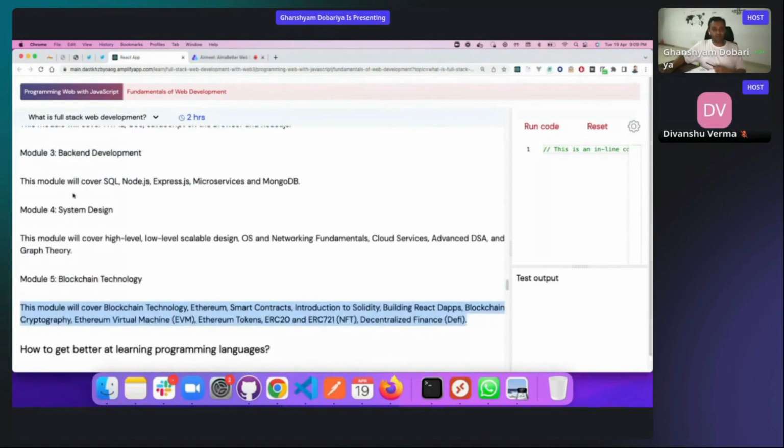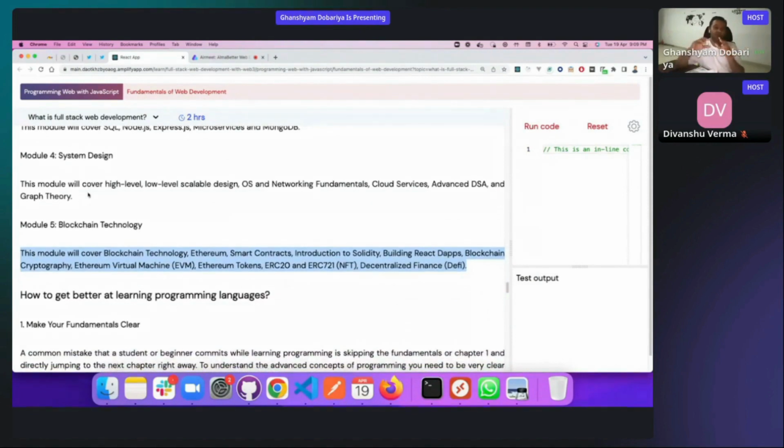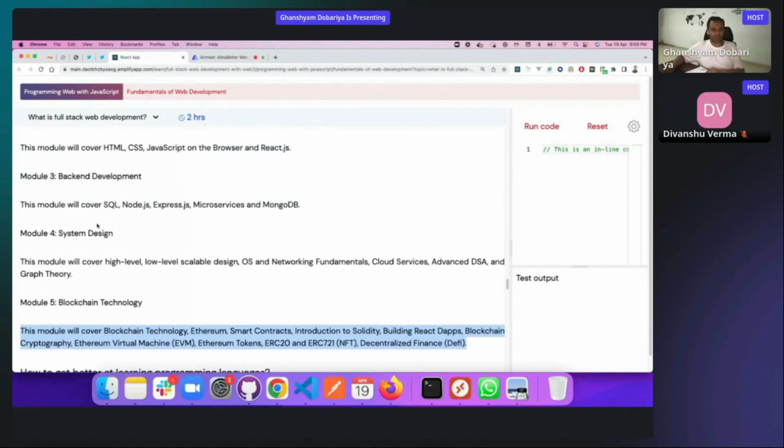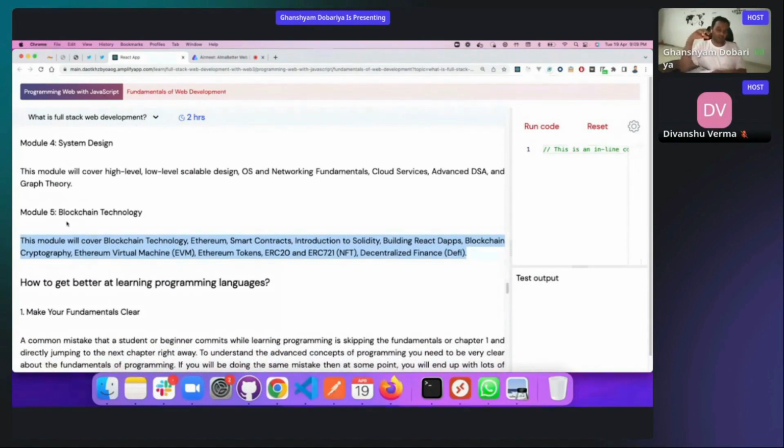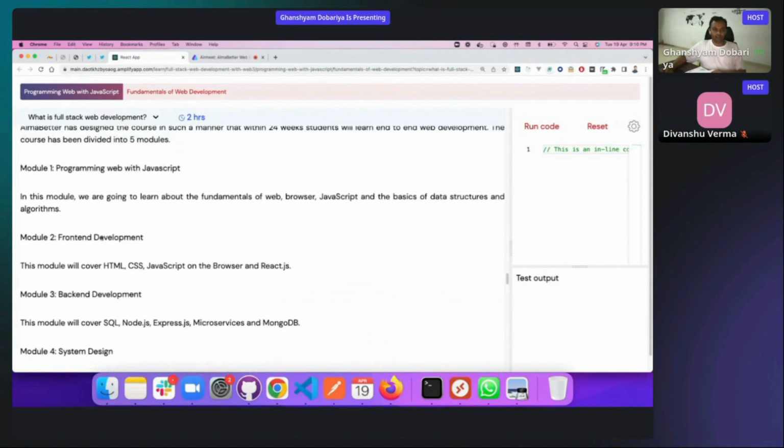So once, let's say you have knowledge of storing data into one singular place, right? Then it makes sense to learn how to store the same information in a distributed network. So that is all about blockchain technology, right? The same data will be stored at multiple places and no one can manipulate or hack data and change it with some bad intention. So in the last, Web3 will come into the picture, okay? And to know Web3, all of the above things are mandatory.